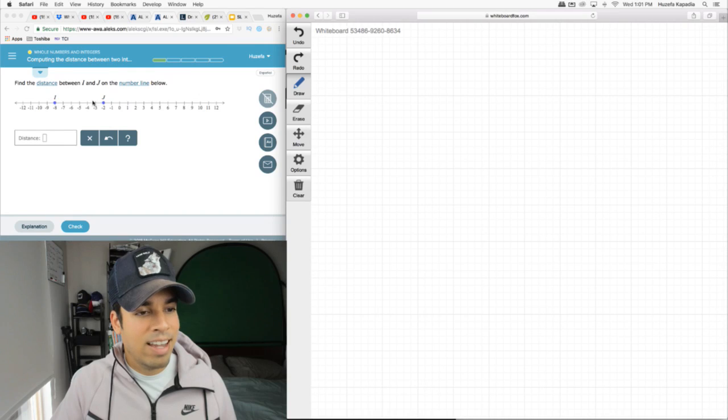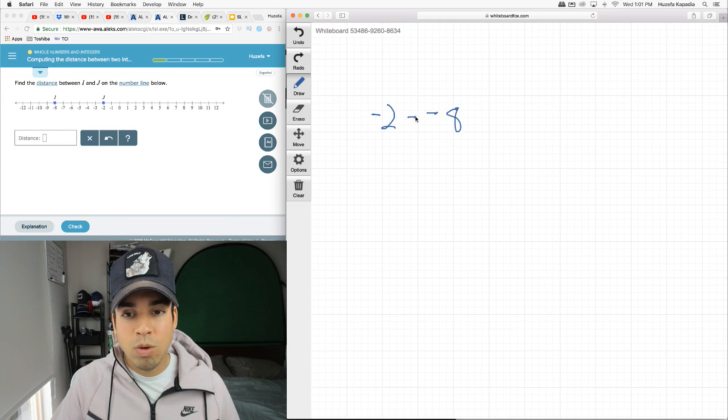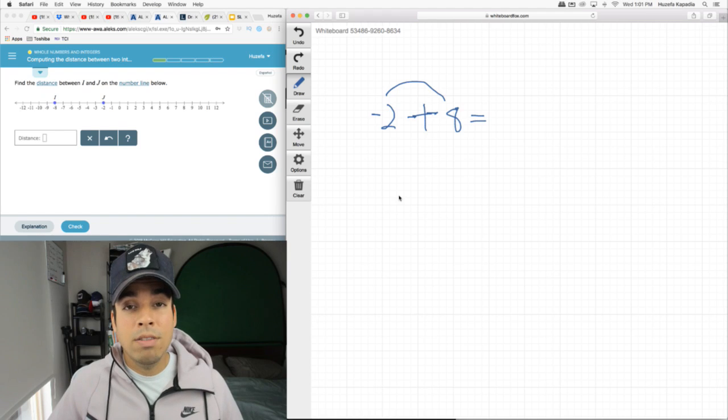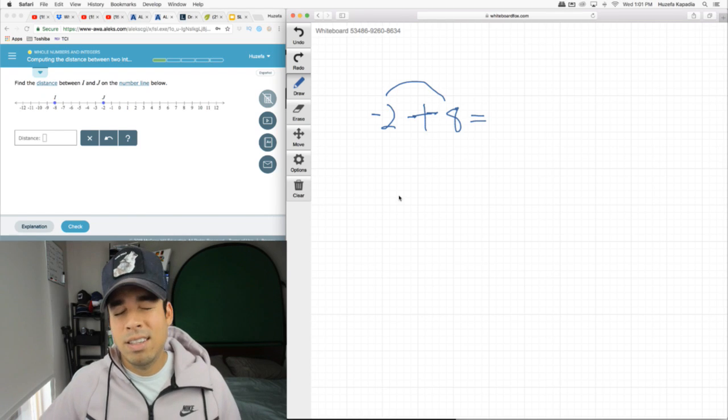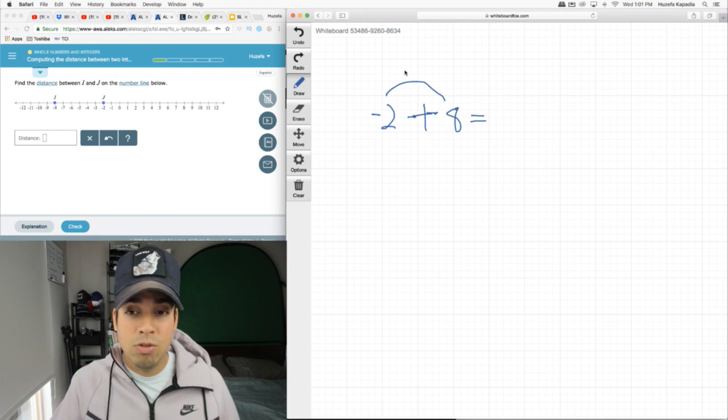Now we've got -2 and -8. So it's the same thing again, a little trickier with negatives, but it's -2 minus -8. All right, so what do we do when we have a minus and a negative? Remember that combines to become a plus. So it's -2 plus 8. When we have a negative and a positive being added like this, it's like a subtraction problem. It's really 8 minus 2.